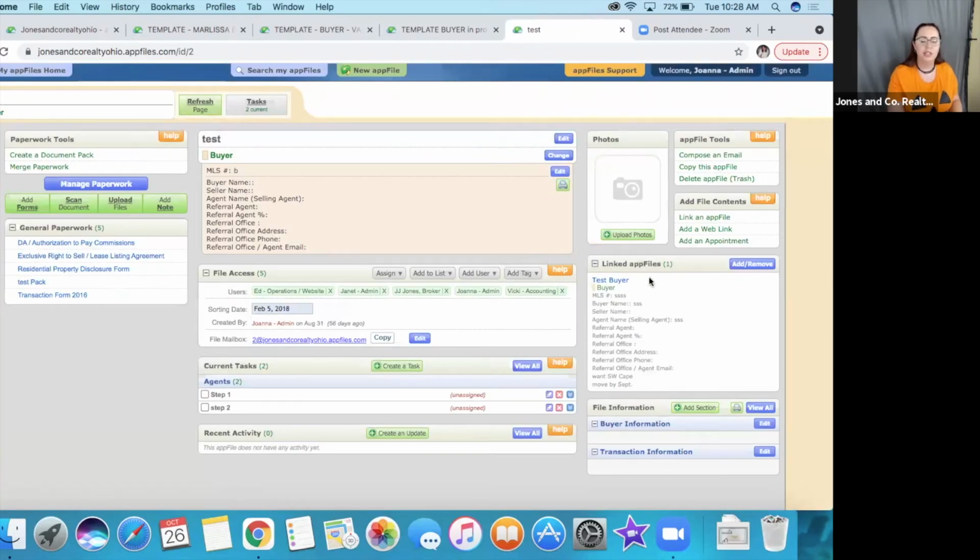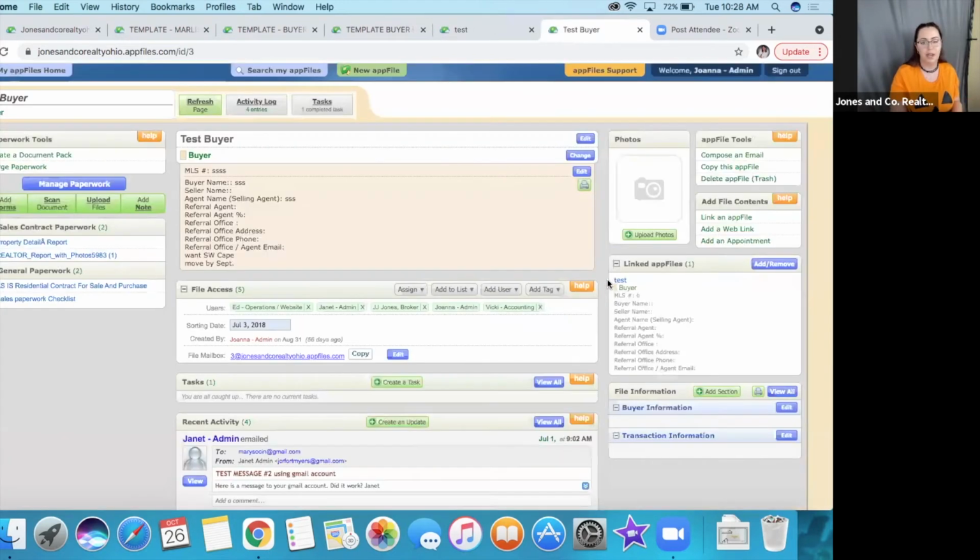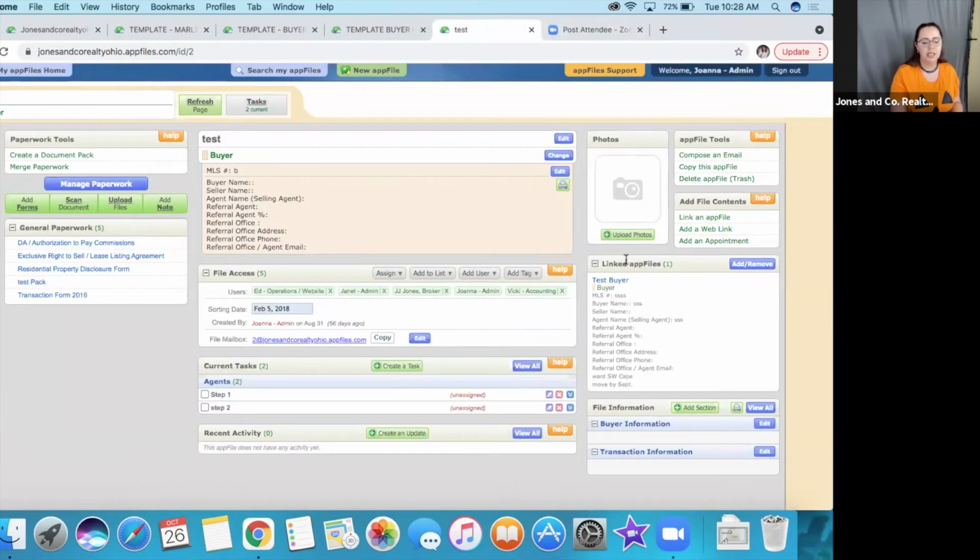And what that does is create a little preview here on the side for you. So if I'm working on Jane Doe's listing, and then I need to hop over to her purchase, you can just easily click on it and it opens up that other file. It just gives you a nice little preview of stuff that's linked here. So if you have somebody who's buying and selling multiple properties, or if you have a listing and you start creating multiple buyer files or anything like that, a nice easy link makes it easy to switch from file to file.